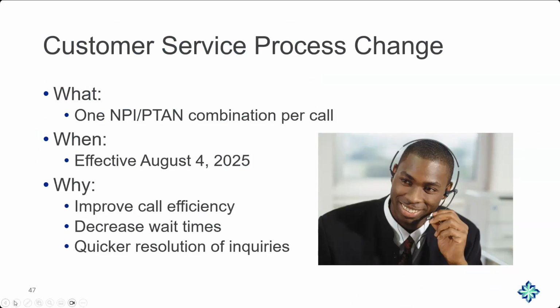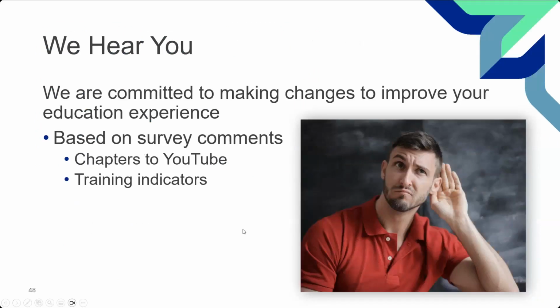This explains why. You may have already read about these changes because we published this in our news and on our website. I want to mention that we are very committed to making changes to improve our customers' experience. Based on your survey comments, we have made changes to YouTube to allow chapters so you can easily jump around within a recording. We've also started using training indicators in our advertisements so you know when specific webinar content pertains to what you do or what your position is at your organization. So keep those suggestions coming, and the best way to do that is to make certain that you're completing that brief survey we ask you to complete following each event.